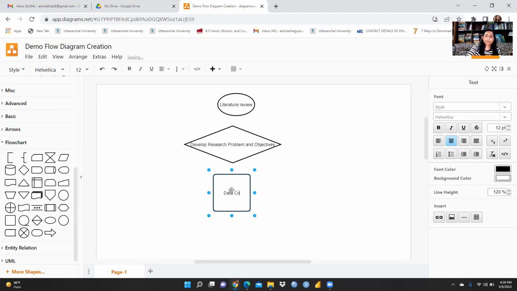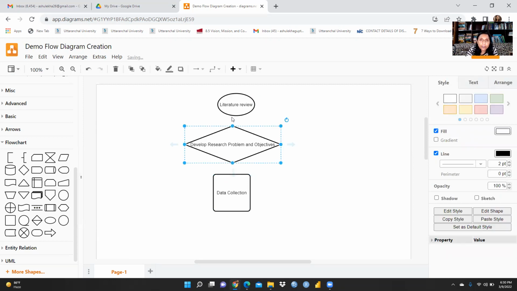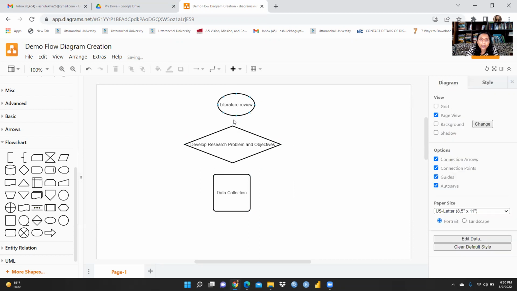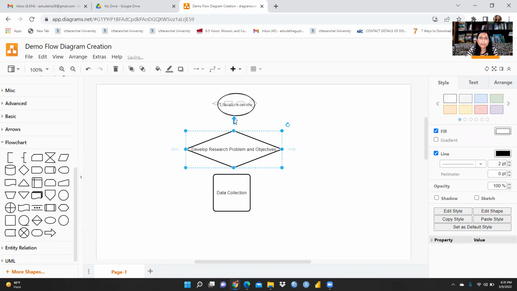Data collection. You can write here data collection, and I will tell you how to use arrows. The moment you click here, you can see the arrow.